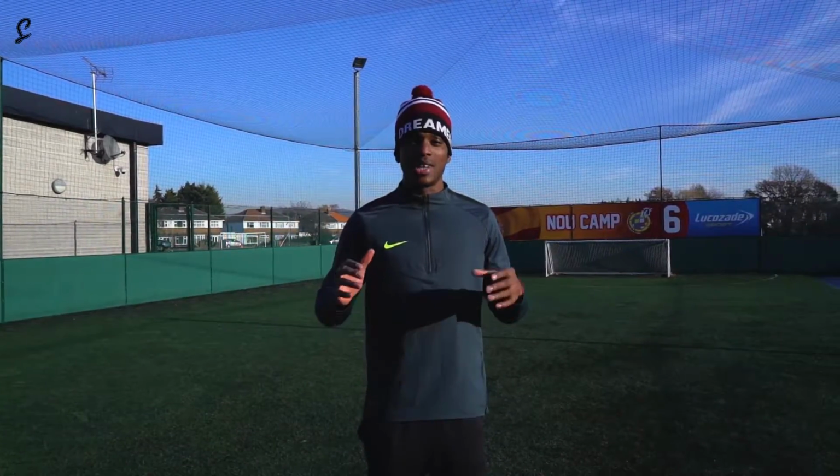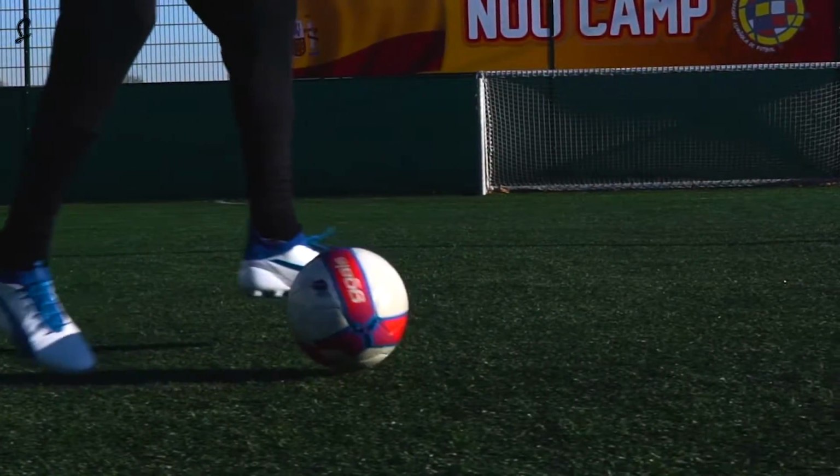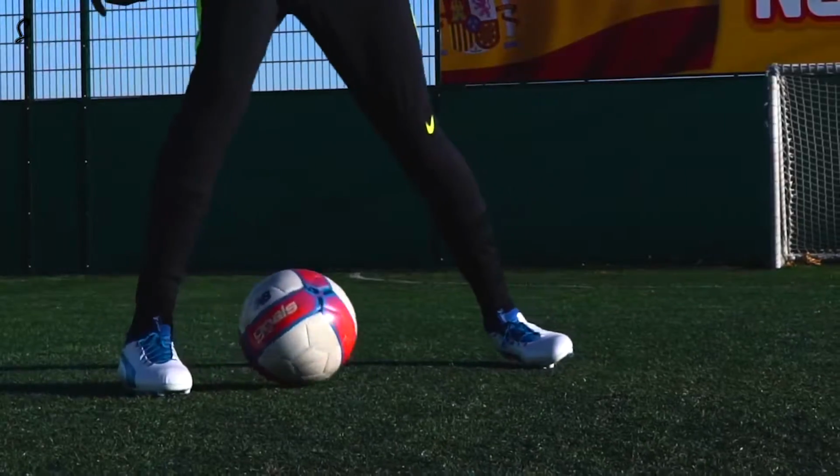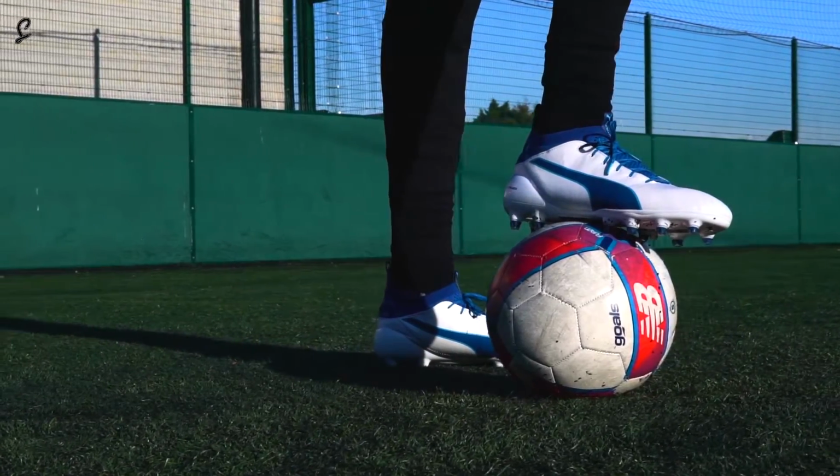First impressions, they're really comfortable. We haven't seen a leather football boot like this for some time, but Puma are just going hard with it. The evoTOUCH series is just going off. This new colourway is absolutely fresh. Doesn't get better than this. Let's try them out.